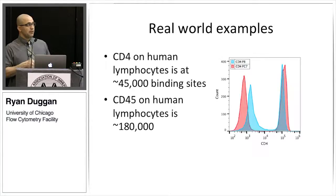This is showing you the difference between CD4 staining on a channel with a really good Q-norm and a channel with not so good of a Q-norm. So this is the same CD4 antibody staining with Pacific Blue, which is the blue histogram, and PE-Cy7, which is the red histogram. So obviously on the PE-Cy7 channel, our separation is so good that we'd probably be able to pick up many fewer antibodies bound in that channel than we would on the Pacific Blue. Pacific Blue has this characteristic, a little bit higher background fluorescence from that violet excitation, and maybe not as good collection of the Pacific Blue fluorescence, the specific fluorescence.